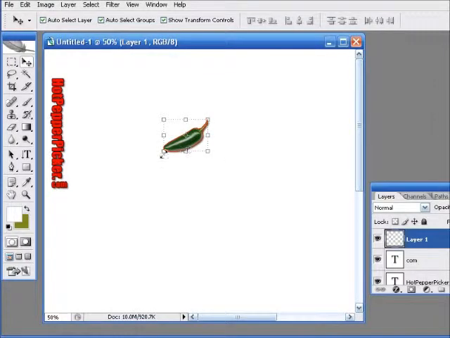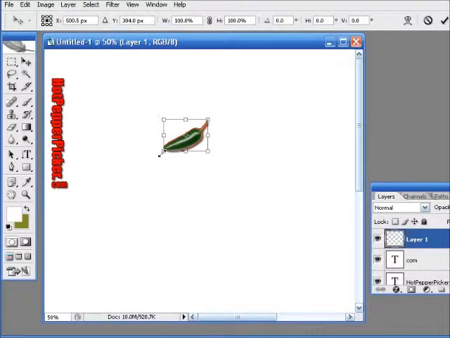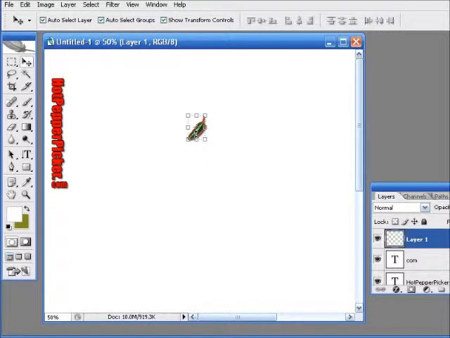Now then, I want to shrink this down because it's a little bit oversized for what we're working with here. And repeat the process as we did with the COM. Find the corner, left click and hold your shift key down, and then drag it inward. This maintains the aspect ratio. That looks about like a good size. Now I want to change the angle here a bit. Hit enter, and we're good.